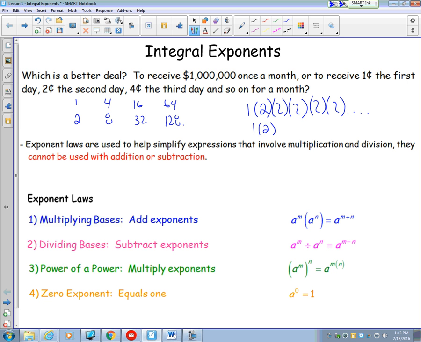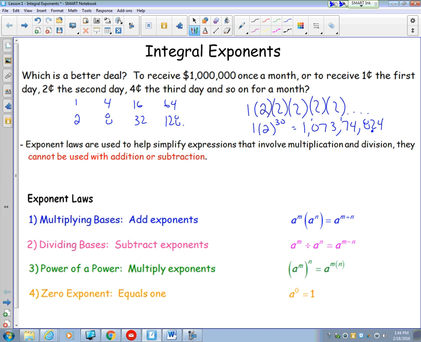Or, if there's 30 days in a month, 1 times 2 to the power of 30, an exponent. That's a simpler version of writing that thing. If I do that, 1 times 2 to the 30, I end up with a rather large number, 1,073,741,824. Now this is cents, remember, so in dollars, move that decimal spot over 2 to the right, I still end up with over $10,000,000, even though it's being paid in pennies at the beginning. Okay, so it'd be better to take this idea of the doubling time.